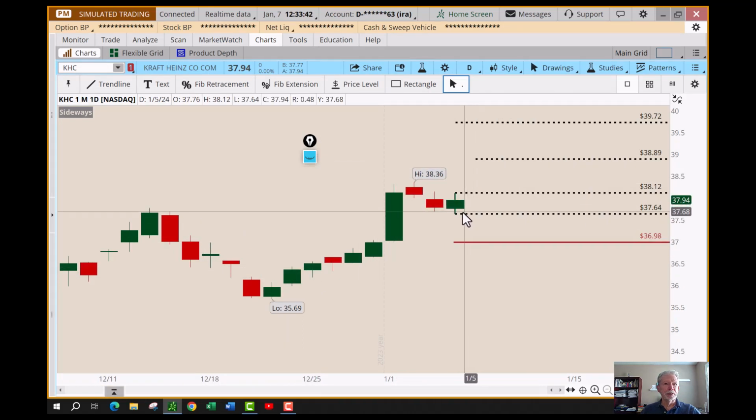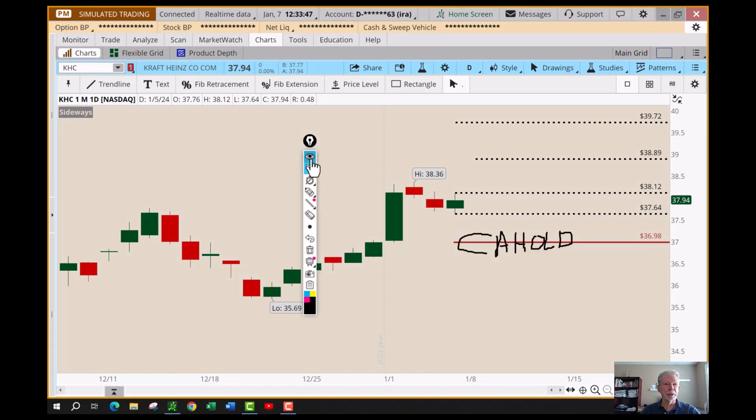In this particular case, we're going to use what's called the CAHOLD process. When to buy. CAHOLD: Close above the high of the low day. I've already put this on the chart, but the low of this day is 37.64. It could go even lower the next day, so we're not buying just because the next day comes around. But this will be the low point of that particular bar.